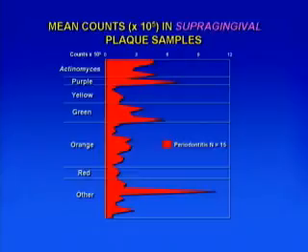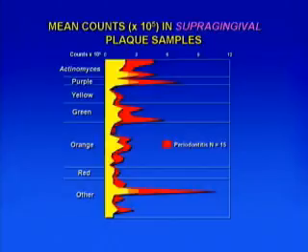And if we look at the levels, the profiles in these three different groups of patients, we can see differences in the three groups. So, for example, we have the profile of the periodontitis patients, and you'll note that the orange and red complex species, the levels of these species in these particular periodontitis patients, are somewhat lower than the levels we saw in an earlier slide of periodontitis, and that's because these patients have been treated. So one has actually lowered the levels of pathogens in these particular species.